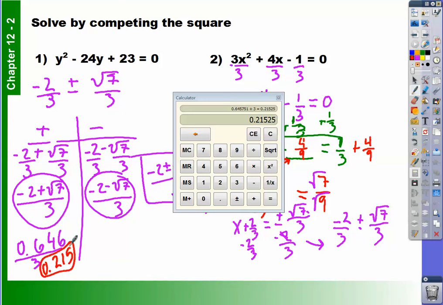As the other, in the negative world, we also have to find the decimal equivalent for that one. So again, we will do the square root of 7. This time it is negative, so we hit the plus or minus key on the calculator. And now we are going to go 2 more in the negative, so subtract 2. And then we will have to divide by 3. And so our other final answer is negative 1.549. And I'm rounding to the nearest thousandth. You can decide where you're going to round to. All right.